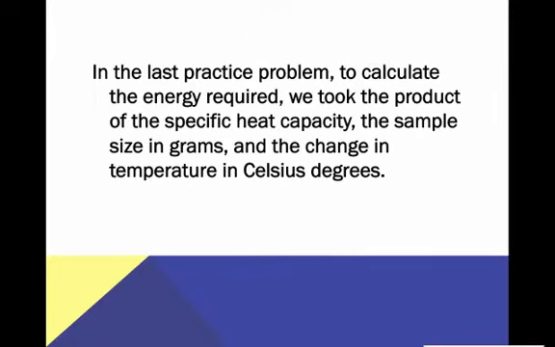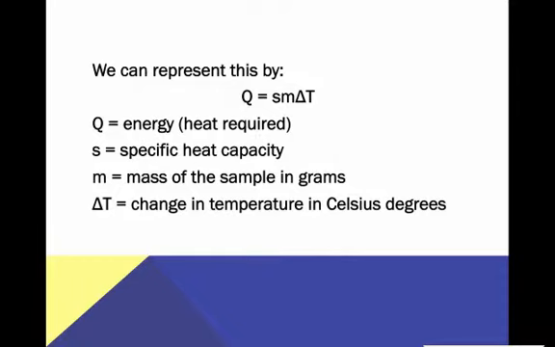So to do these problems, we need to use our formula here to calculate the change in heat, or the amount of energy required. Okay, so we've got some variables here. Our Q represents the energy. That's what we're going to be solving for. Specific heat is specific to the substance we are investigating. M is the mass of the sample in grams, and then delta T is the change in temperature in Celsius degrees. So we may need to calculate that sometimes, and to find the delta T, we just take the final temperature minus the initial temperature to see the change in the temperature that we're using for the calculation.